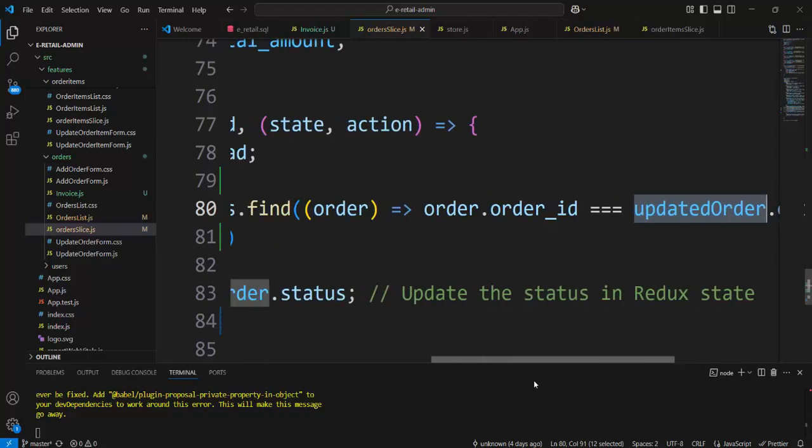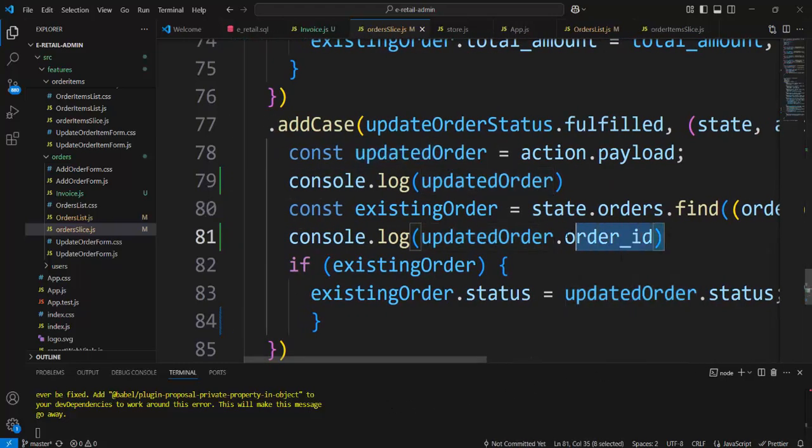In this situation it is undefined. We see that it is undefined, and we didn't find it, not exist. Because of that we have no error. If it doesn't exist, or existing order, we stop here. But only if existing order, we go ahead.